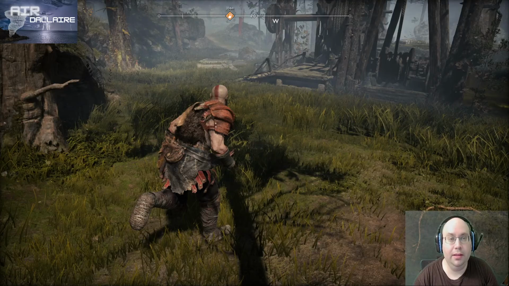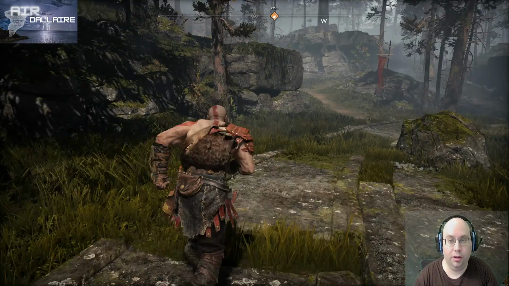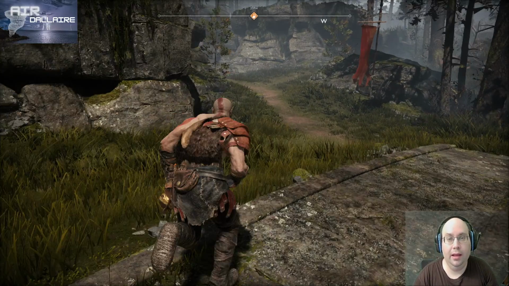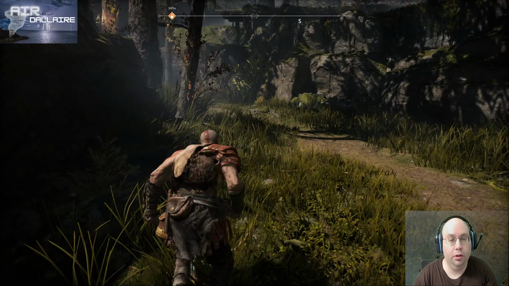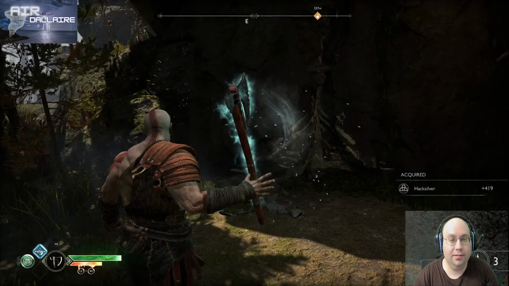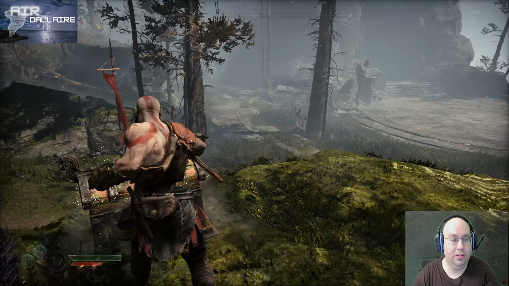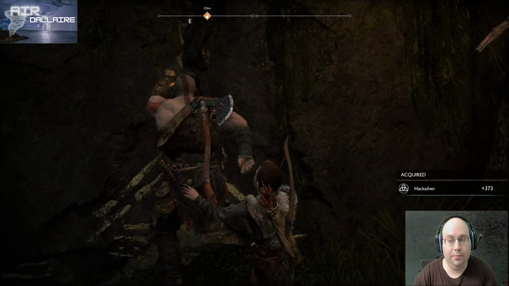Alright, so everything down on the first level is basically done. There is a path that goes off to the far right, but I believe you need a couple other items for that, so we're not going to bother with that one right now either. Recall our axe, and oh, there's a chest here that should have some hack silver. Okay, so up we go.